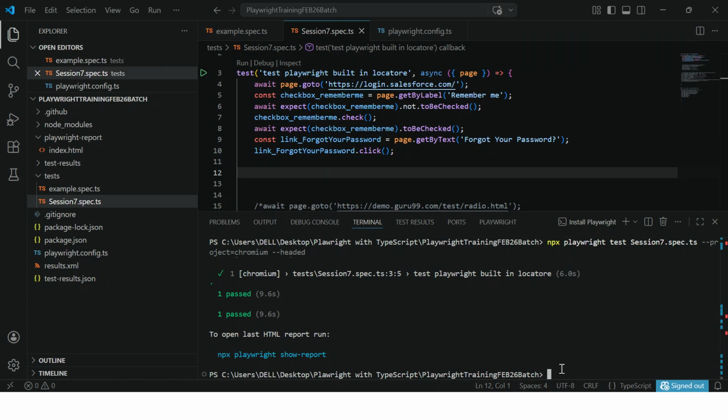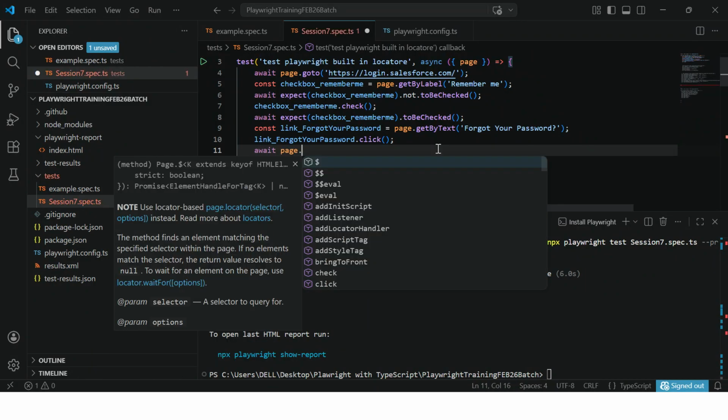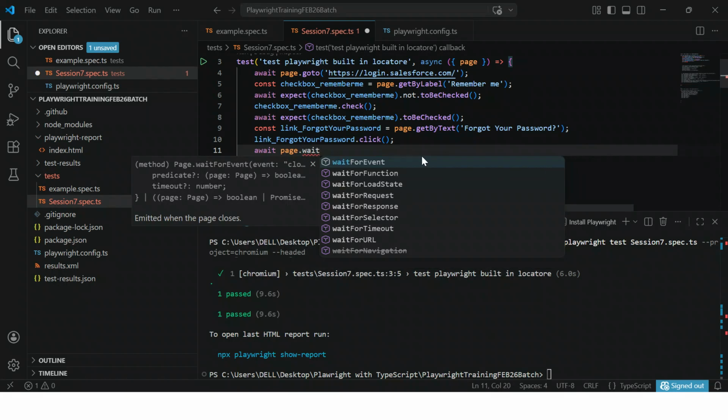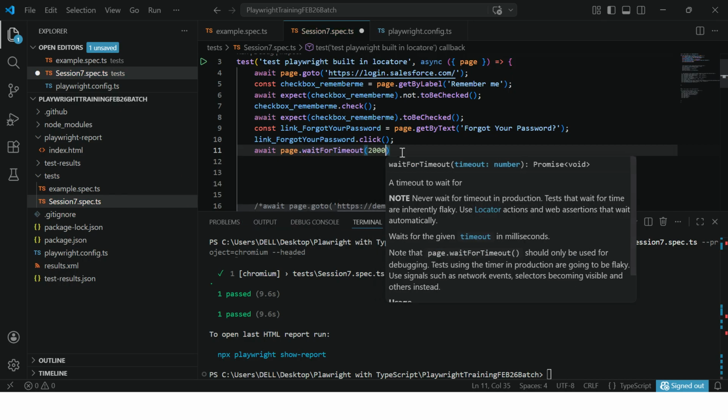So how can we do the force wait part? I need to use something called await. After clicking on that, we can validate it. Await page dot wait for timeout method. Here I can wait for around 2 more seconds to validate that things are happening properly.